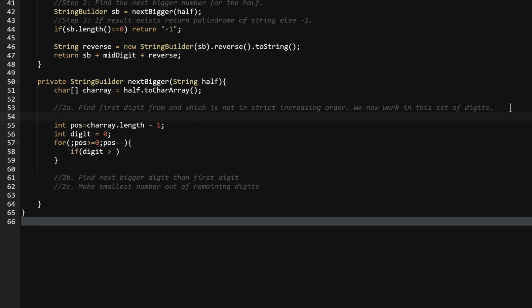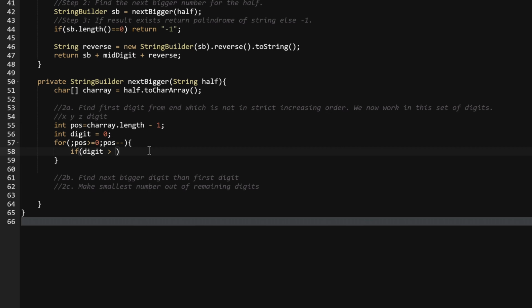So it will be like we have certain values x, y, z, then we have the digit. Whenever the digit is greater than z, that means z is the first digit that we were looking for, which breaks the pattern of being in strictly increasing order.